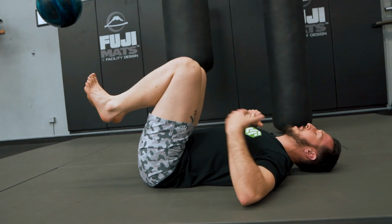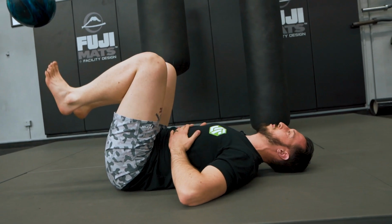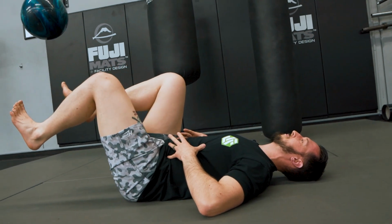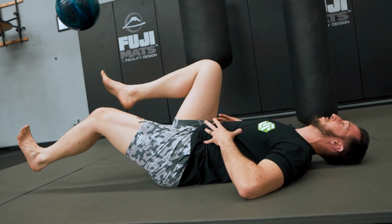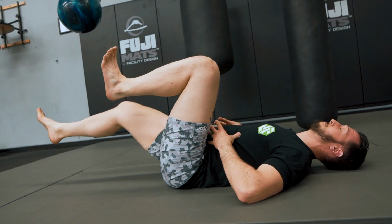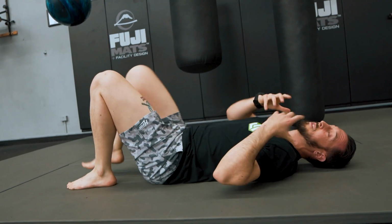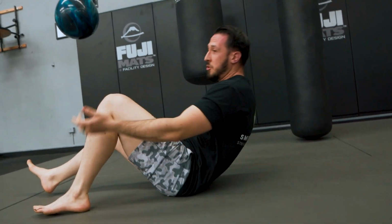So if you're noticing, hey, if I get to the long lever, I'm unable to keep my rib position there, what you can do is play with partial ranges. You can go halfway. Oh, I can go there and I'm successful. Come back. Go here. Oh, still successful. Come back. Assess side to side. You can kind of self-diagnose yourself, and you can make yourself a little bit of an expert of your own body.